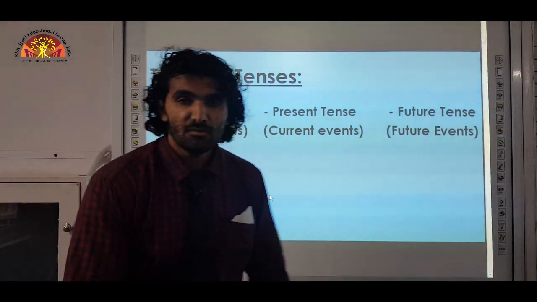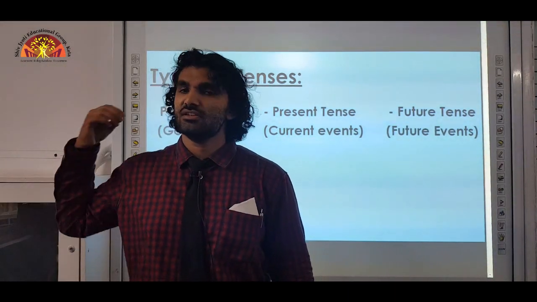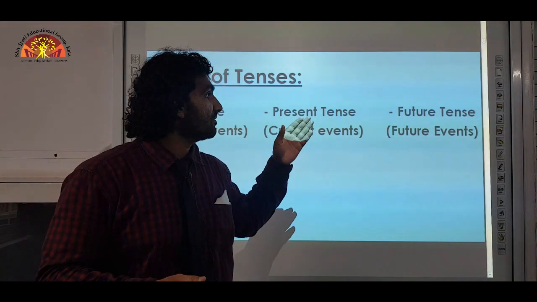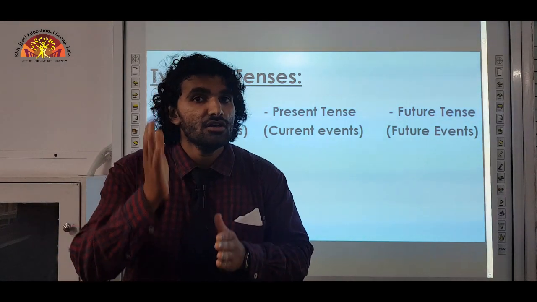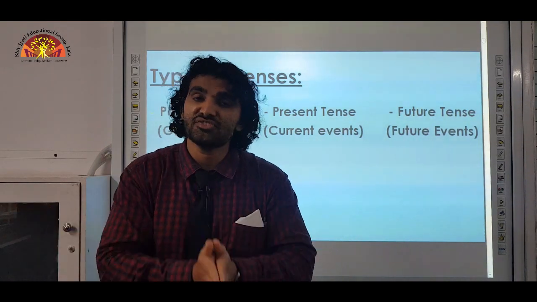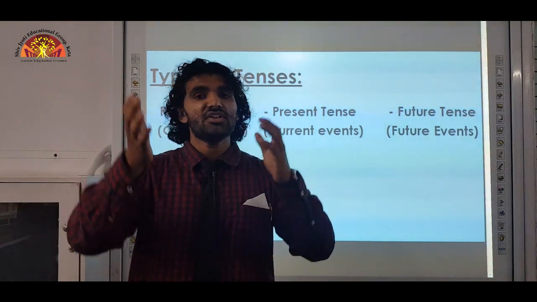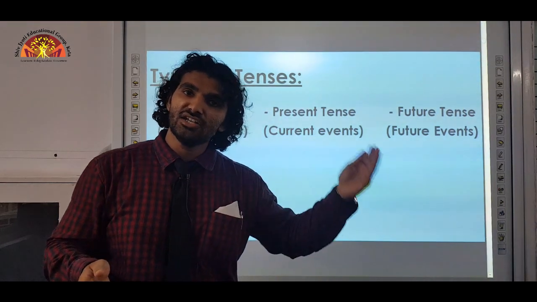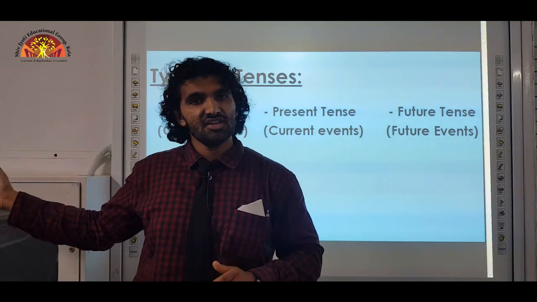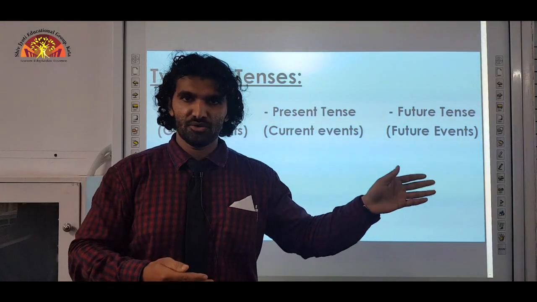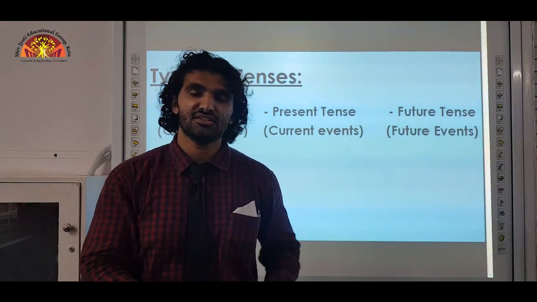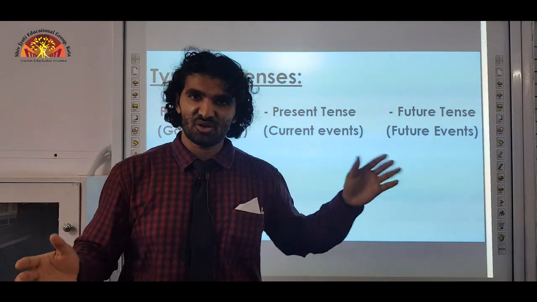We will talk about past tense, gone events, events that are done. Present tense, current events, and future tense, future events. You took admission in Shiv Jyoti school, gone event, done event. You are now studying in class 8, present event. You will be in class 9 next year, future event. I hope it is clear to you. Yesterday, today, and tomorrow. Yesterday, past tense. Today, present tense. Tomorrow, future tense. Okay?